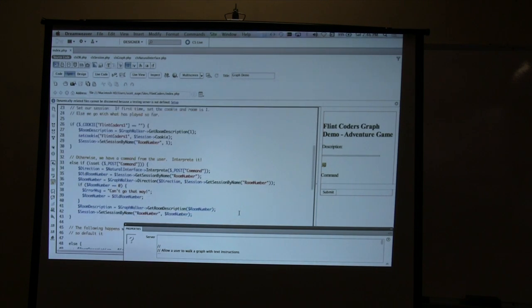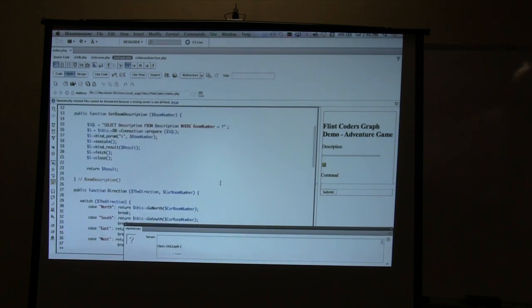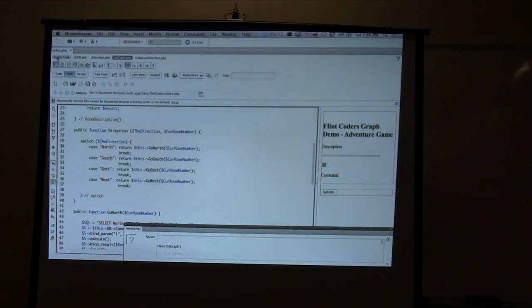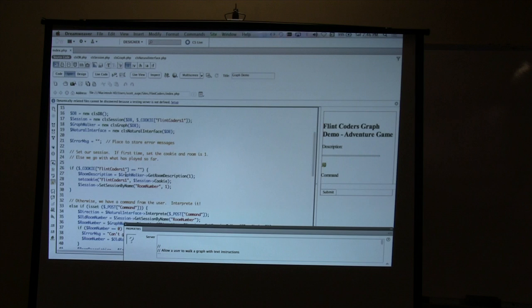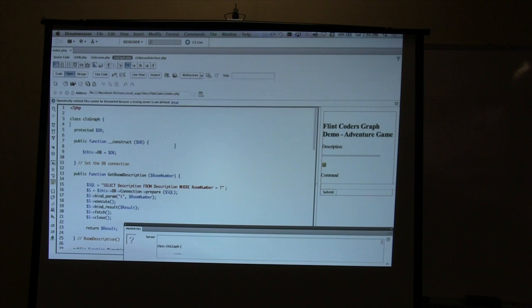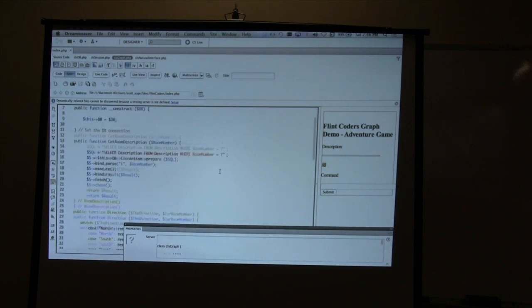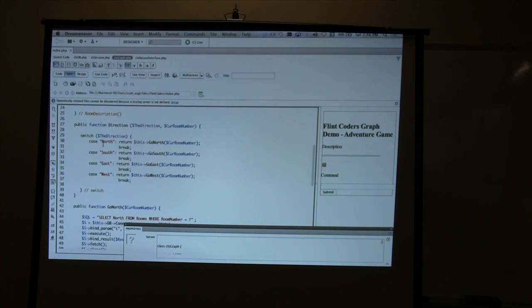So basically, if we go back to our class graph here, we want to go to a direction. So we take our value from, here's our command. So this is how you basically do it. It calls interpret. And interpret is pretty easy. It just throws back what it was, because I was going to write something more fancy, and then I was like, no, I'm not. So that this is why it's case sensitive.